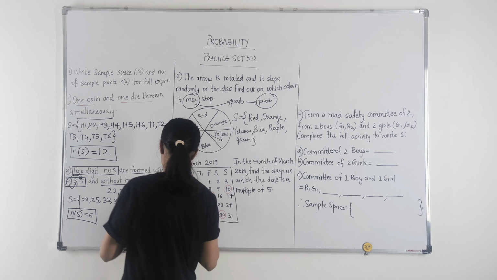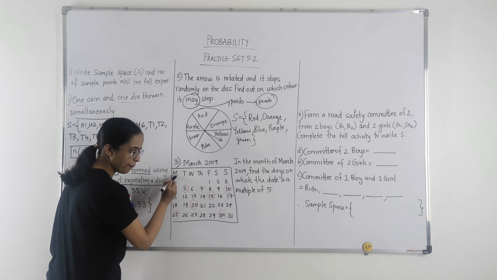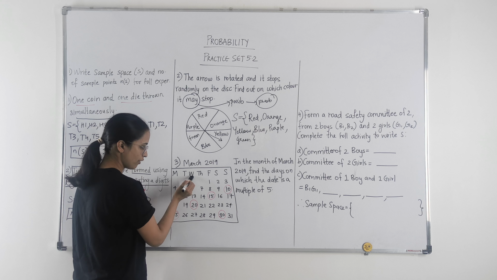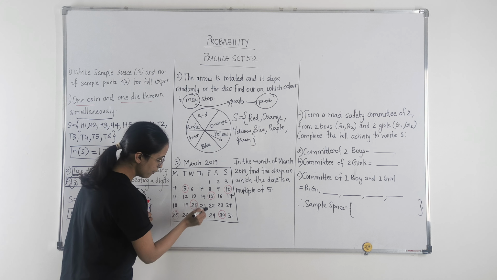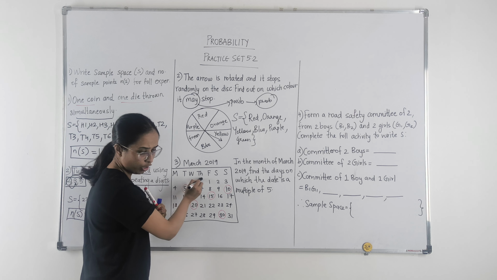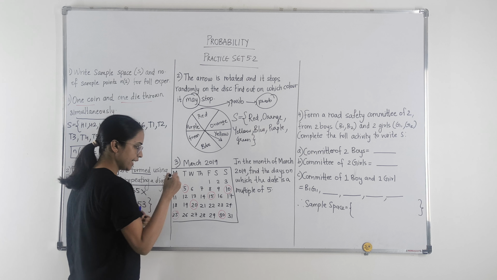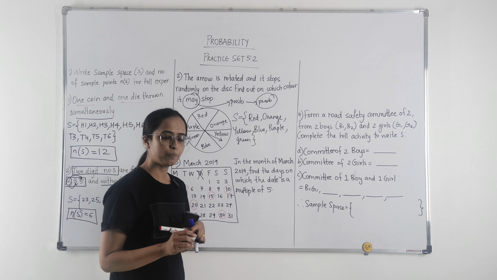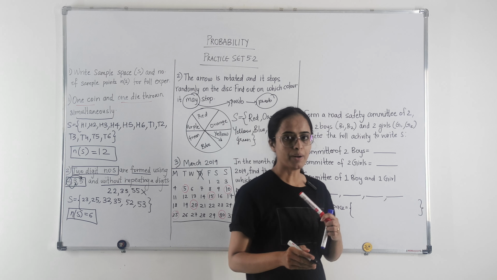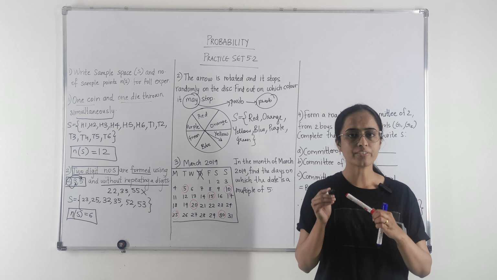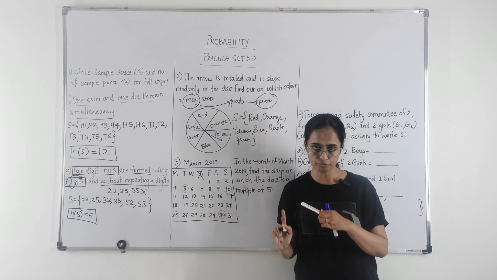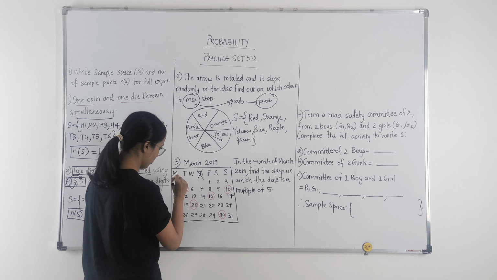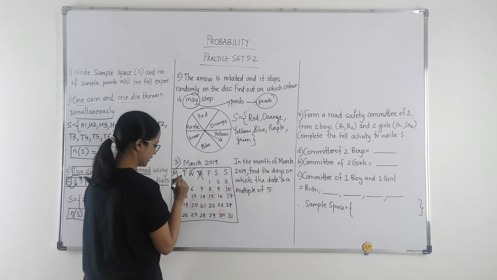So here if you see, the date 25th March comes on Monday, 5th March comes on Tuesday, 20th March comes on Wednesday. Is there any multiple of 5 that comes on Thursday? No. So can you include Thursday in your sample space? You cannot include Thursday in your sample space क्योंकि in the month of March for the year 2019, there is not even a single date which is a multiple of 5 and it comes on Thursday. So Thursday तो sample space में नहीं होगा. Monday होगा, Tuesday होगा, Wednesday होगा.